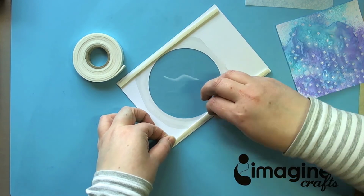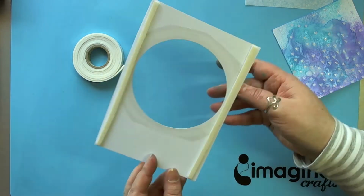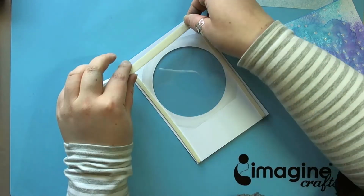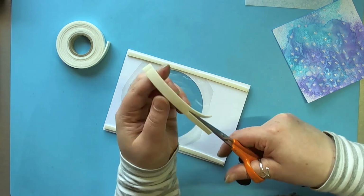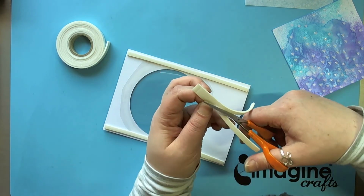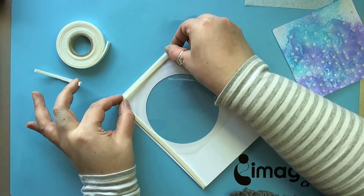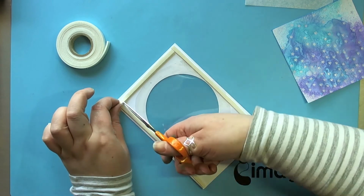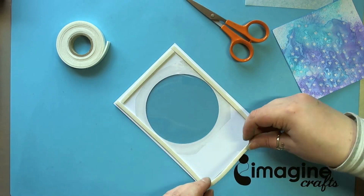So now I'm going to build around the foam, all around the outside edge, and I'm going to press it from both sides because I find it easier to make sure that you've actually got a good bond. And my tape was too wide, so I'm just going to cut it down. It doesn't harm your tape cutting it down at all, and if you get any of the goop on your scissors, they just usually wipe off with a baby wipe, especially from the really cheap ones.